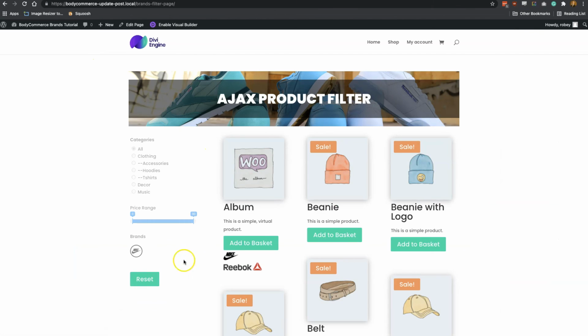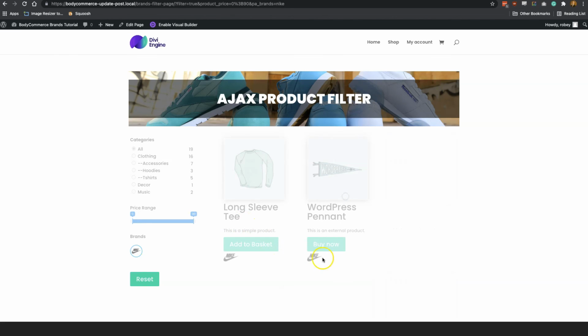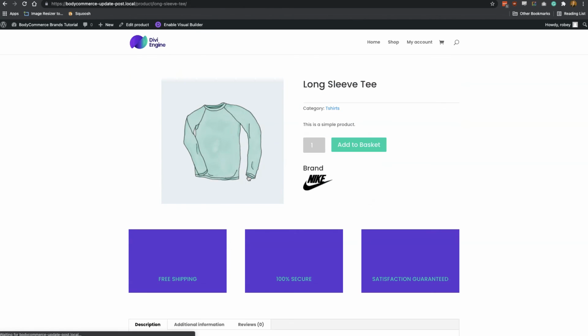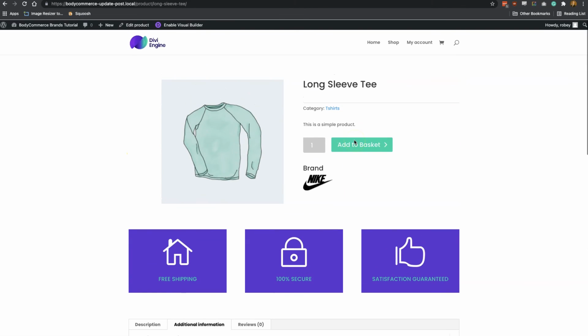And coolness. So now when I click on Nike here, we're going to see that it's going to pull all the Nike products within that Nike product category. So easily displays right underneath there. It looks great. And when you click on it, you'll once again see it here, right where we left it earlier, underneath here, and you'll see it right here in the additional information.